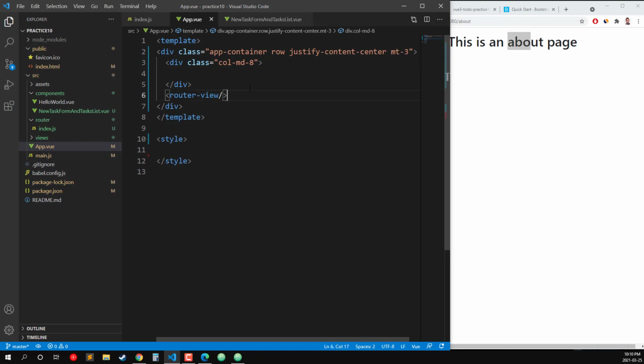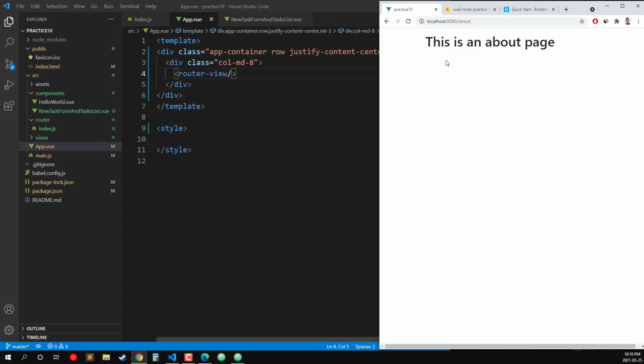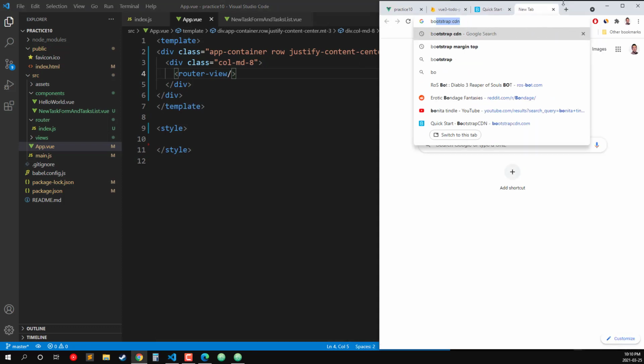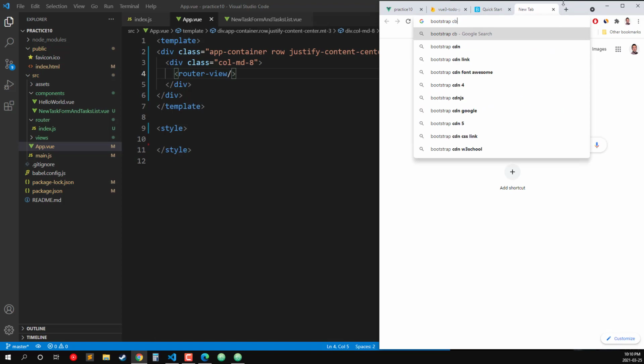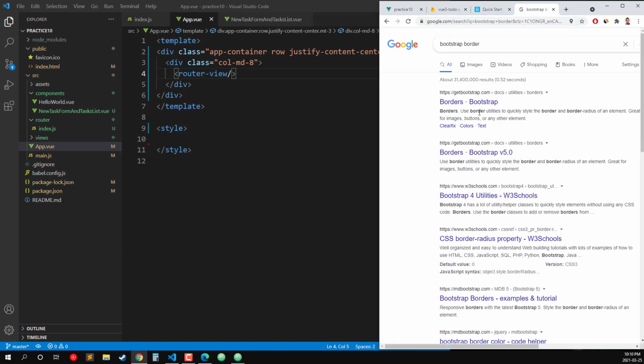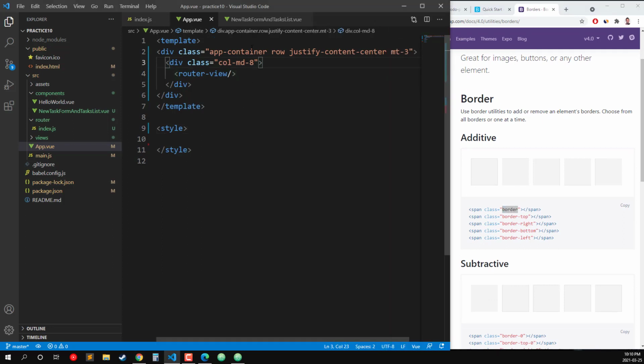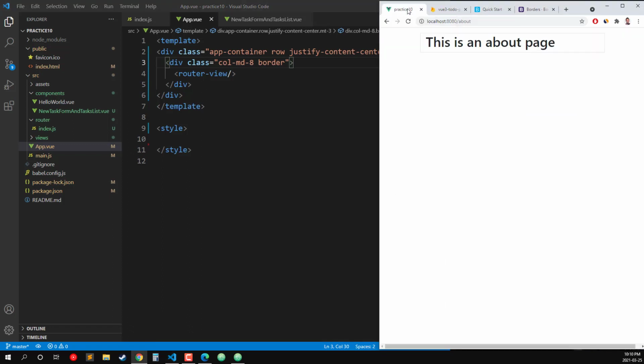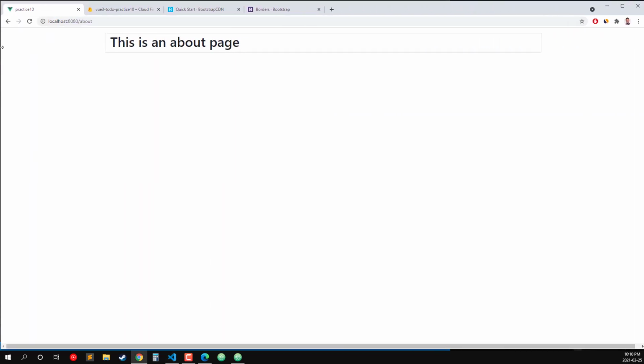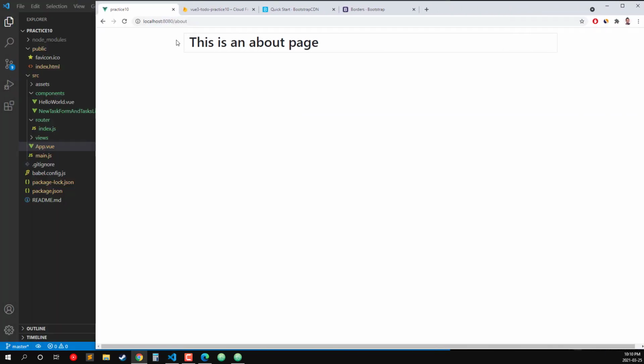And col-8. It's a 12 column grid layout, so there are 12 columns. There's going to be 4 columns left over. If I go to Bootstrap border, I do class border here, and it creates this.